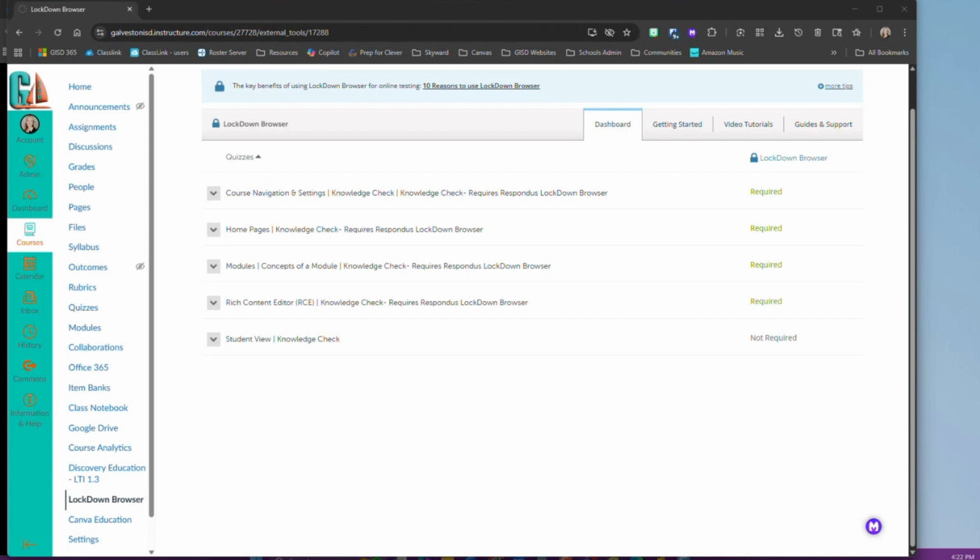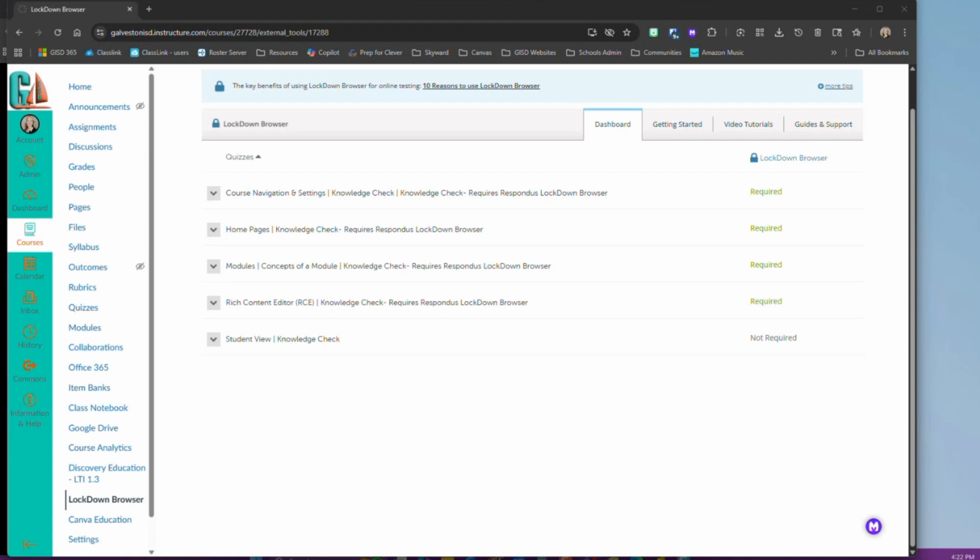No. With GoGuardian, you're locking them into their Chrome browser, into a certain tab or site, or maybe you're just allowing certain sites. Lockdown Browser is its own separate browser, so it's different. It works with our quizzes in Canvas.